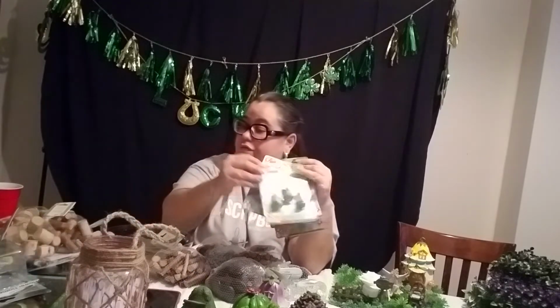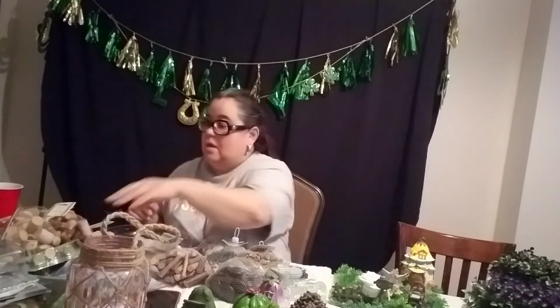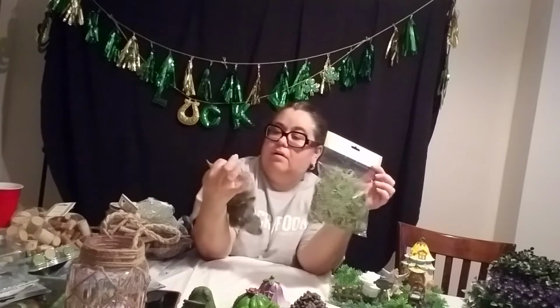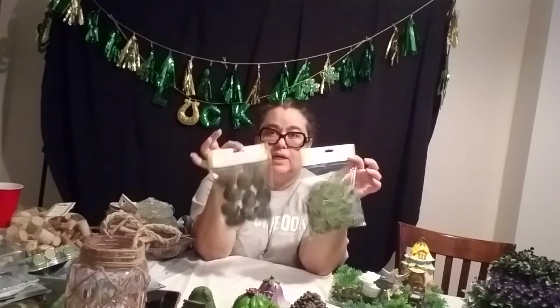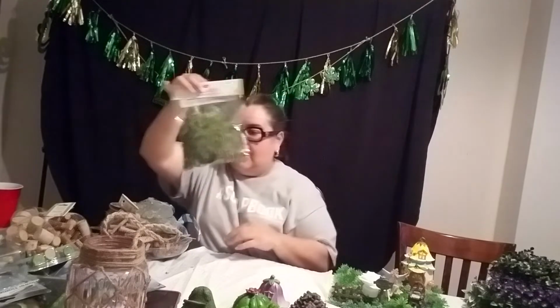The critters, the gnomes, the accessories like chairs. Here's more critters, more fairies. What are these called? The mushrooms and more gnomes, right? So I grabbed that. I'm going to put a few things on here so you can see what I'm doing. I also grabbed some moss. This is reindeer moss, and some faux moss stones. I grabbed these, and there's also moss sheets, and I also have those, but I don't have everything to show you. But yeah, I have these.